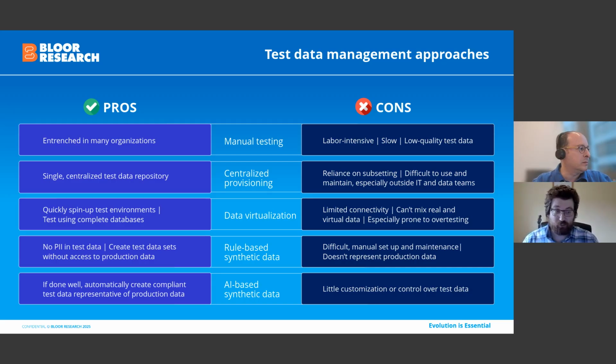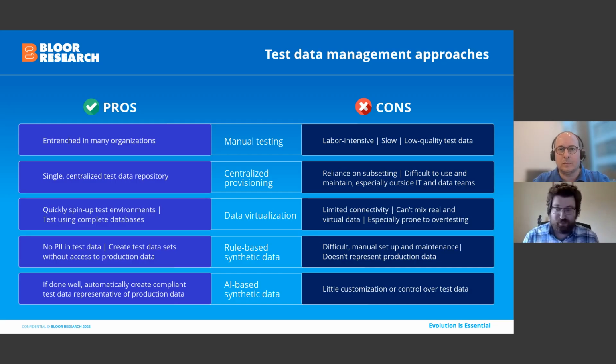Essentially how it works is you point some sort of analysis tool, usually AI-driven, usually machine learning, at this production data. If the tool's well built, it will analyze this production data set, identify the statistical distributions and patterns of data present within it, and then create new data, which, while each individual piece of data is completely fake, the data set as a whole contains the same, what's sometimes called the statistical integrity of the original production data. And if done well, that's a load-bearing remark, so we'll come back to it.